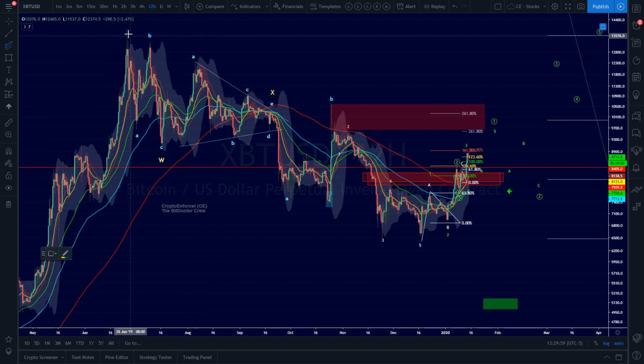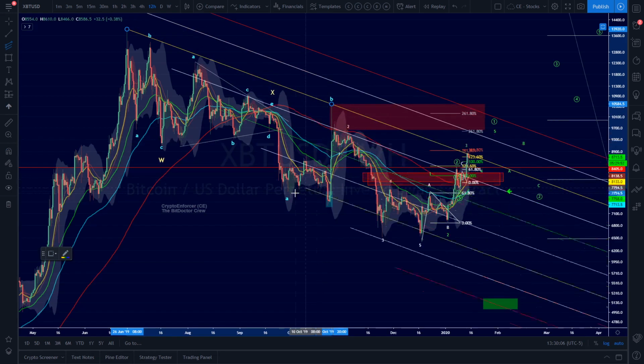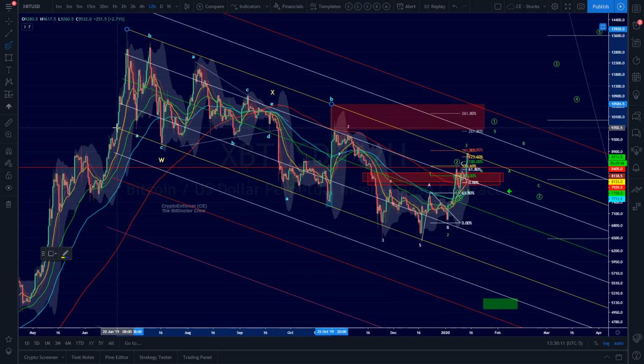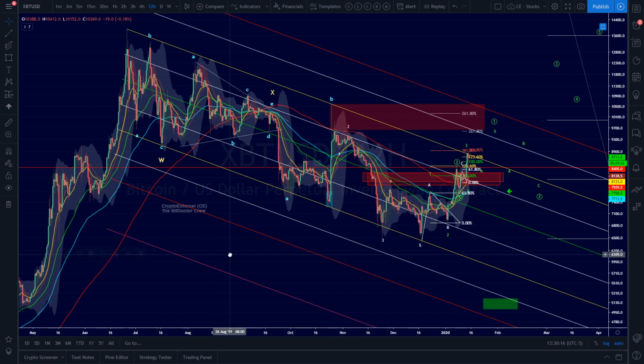And so what I'm going to do is take a fib channel from the top up here, and I'm going to go down here to this top, right? I'm going to attach it right to that, and then I'm going to get my channel out from about right here. And from this point, again, we pay attention to the yellow and the green, and then we're going to pay attention to the red. All right, so the yellow and the green. We've got a yellow upper down here, we've got a yellow lower down here, and then we have another yellow lower down here. Then we have a yellow upper up here. And we're ramming up against that yellow upper right now.